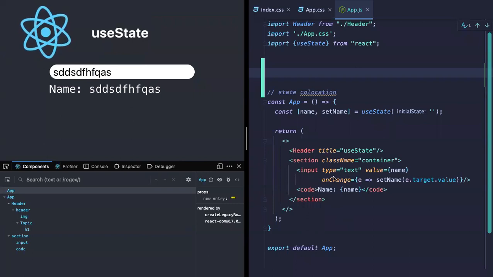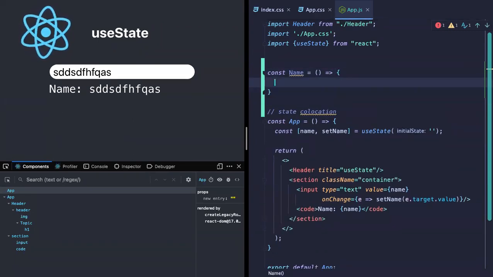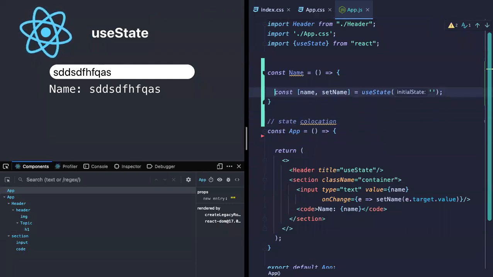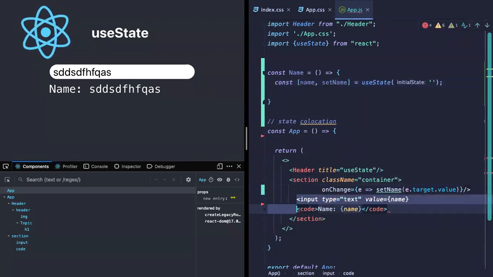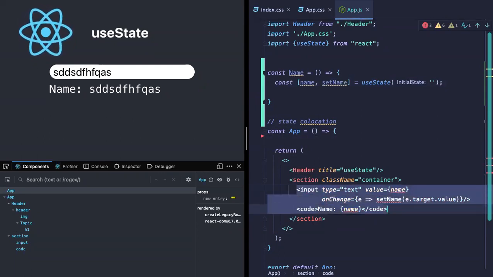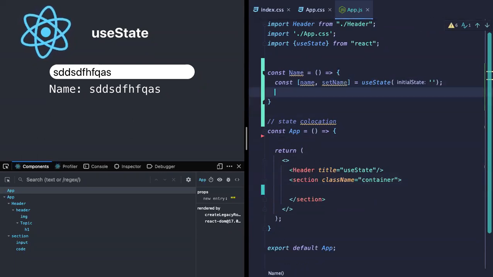So what possibly we could do is extract a component out of it, and let's say that component would become, let's say, NameComponent. All right. And I'll just be moving things up and down here. Let's say I'll be extracting, okay, doing this one.